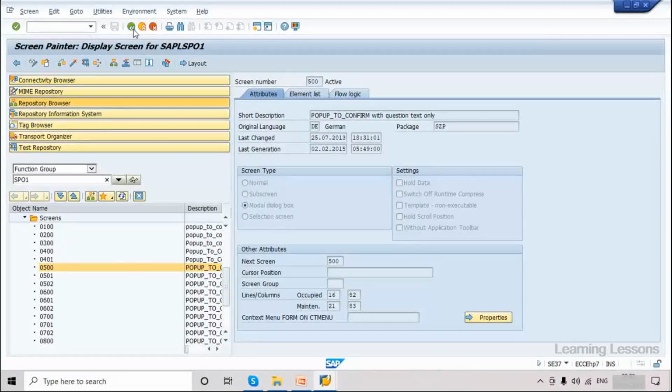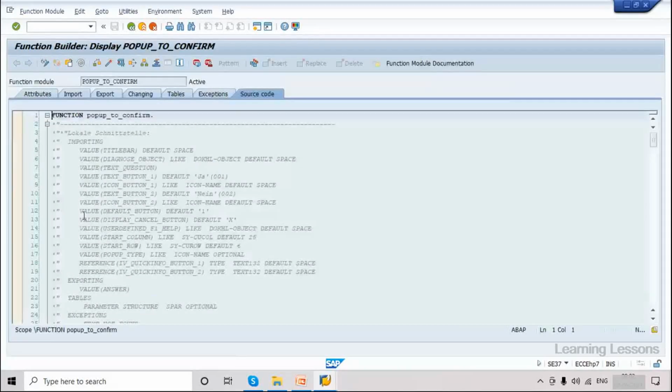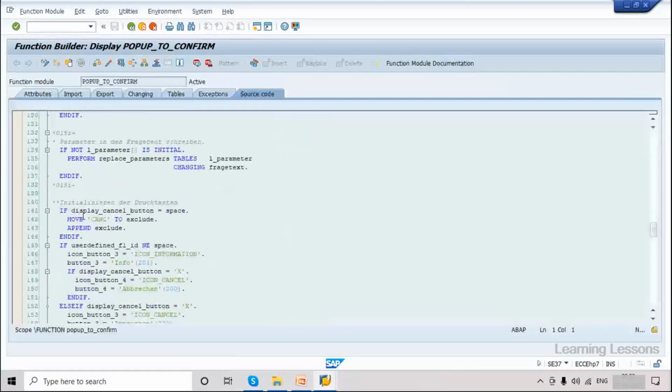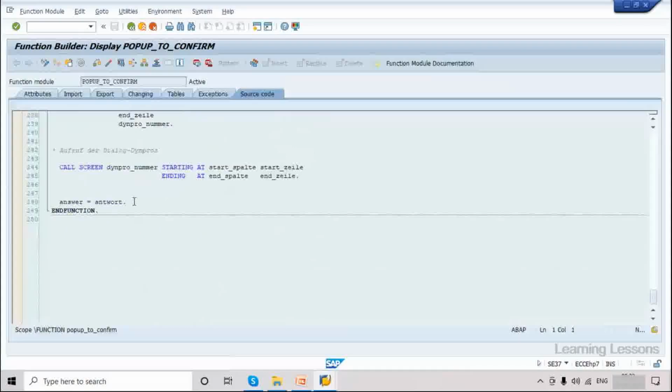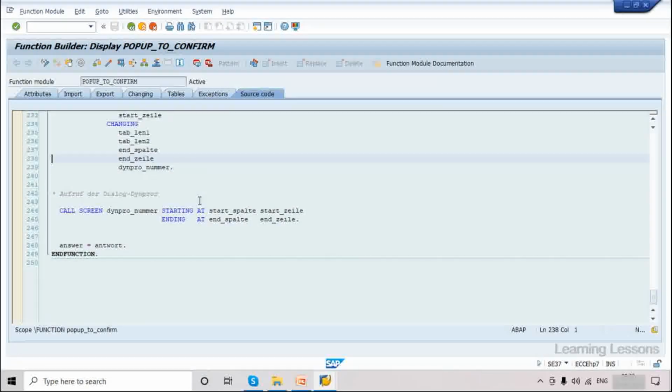Okay, so now in this function module, we have to add some logic, before the pop-up or after the pop-up. Suppose after the pop-up, if we select cancel, all the values are shown in the export tab. What is the export value, answer? You can see 1, 2, 3. These are the option returned values. It is showing in the answer variable. You can see in code level also in the after call screen, we'll get value 2 from a and assign it to answer, since answer is the export parameter. So now I am displaying this export parameter in a message through implicit enhancement.